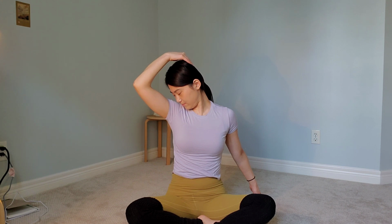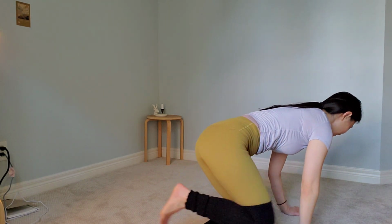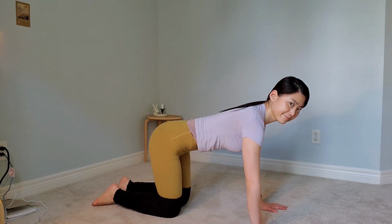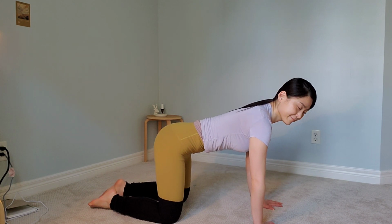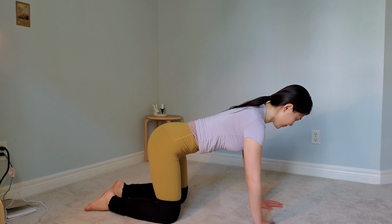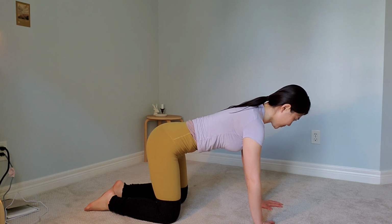Smoothly breathe through your nose, in and out. And slowly return your head forward, release your hand. Now we're going to move on to our 4-point kneeling. Your wrists are right underneath your shoulders, your knees are hip distance apart, right underneath your hip joints. And find a neutral spine to start.